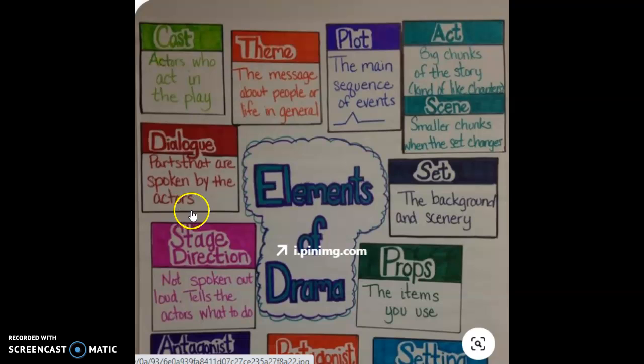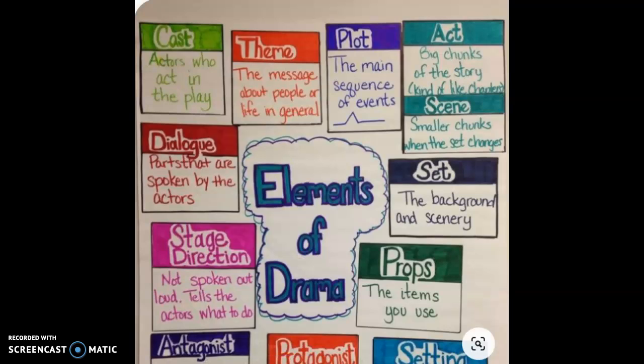Next, we have dialogue. Dialogue is where the person is speaking. So you'll see the person's name and then their line. When we read their dialogue, we don't read their name. We only read the part which they are saying. So if we were the one acting it out as if we were a cast member, we would read the line only, not the name.